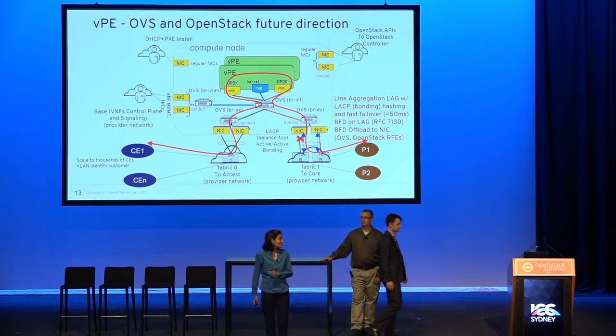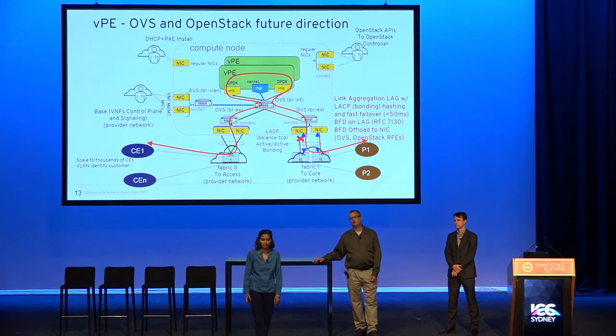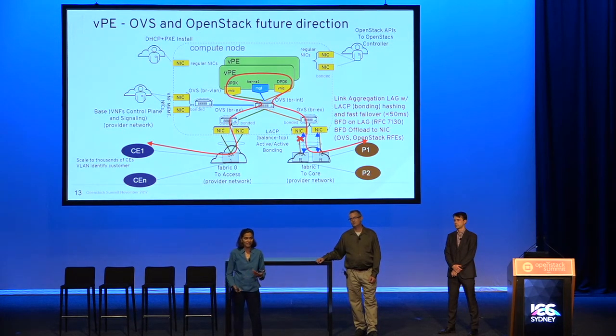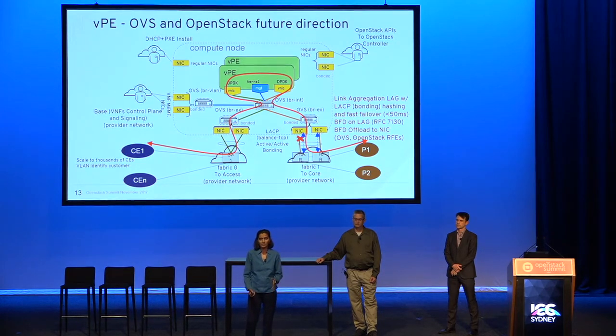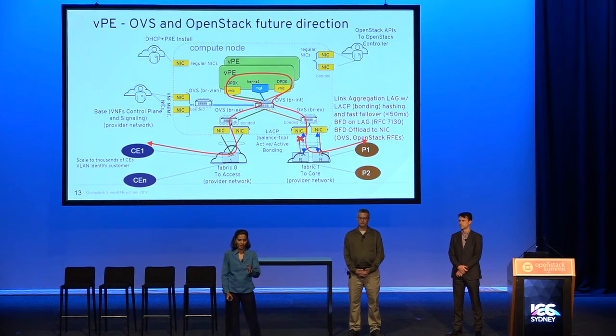Right. So thanks, Andrew. We're going to go back to the OpenVSwitch option that Telstra was looking at initially and see what we can do to fix this solution, or help with this solution, on the OpenStack side. If you look at this deployment, we're seeing bidirectional traffic going from the access side, the CEs, or customer edge, on the left, through to the VPE, the virtual PE, which is the VNF, and coming back down on the core side through the P router.